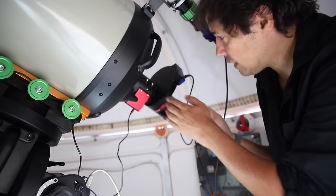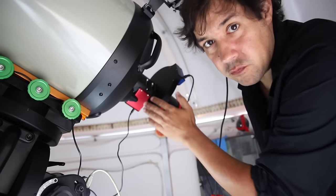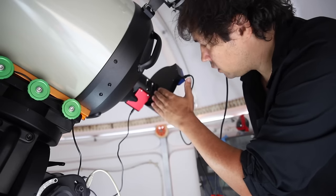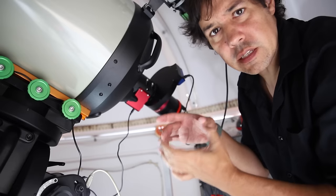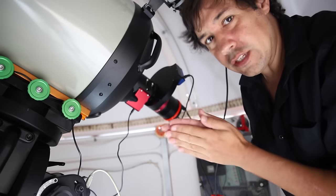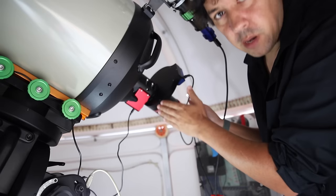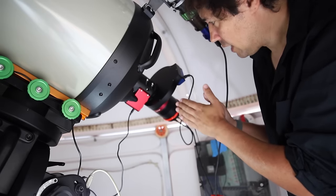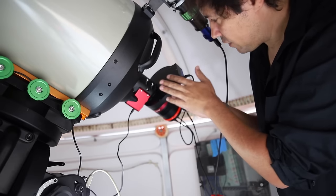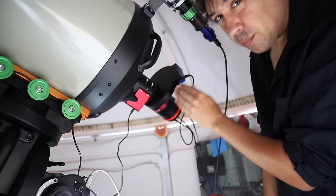Something to note is that by default, this is M56 out the back, so you need an adapter to convert that to whatever you're using. For me, it's M54 straight into the QHY stuff, kind of a nice largish circle for DSO work. But for planetary, I need to stop down to M42, so I'll need different adapters to get my planetary imaging rig on this. And then the right spacers, this is just an example for load. This is not right at all. I'll need an extra bit of space in here. I'll probably throw in a rotator.